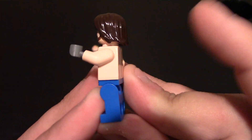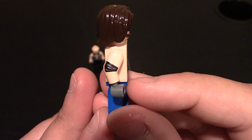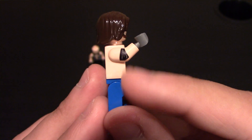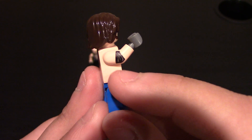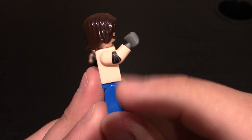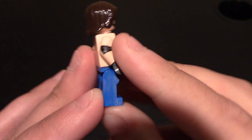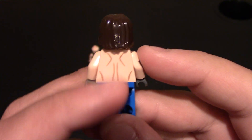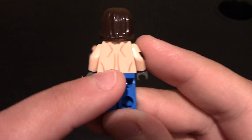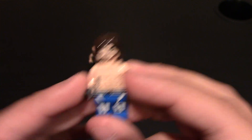No printing on this side of his body — nothing on the legs or the arms. Coming to this side, he does have the elbow pad for the phenomenal elbow. I wish he had the printing on the side for his other tattoo — he does have the three dates of his children on his side, so it would be a nice little touch. Nothing on the side of the legs. On the back, pretty simple back design for any buff dude — he's got the shoulders, down the spine, and then the hips. Nothing on the back of the legs. That is AJ Styles, the Phenomenal AJ Styles.